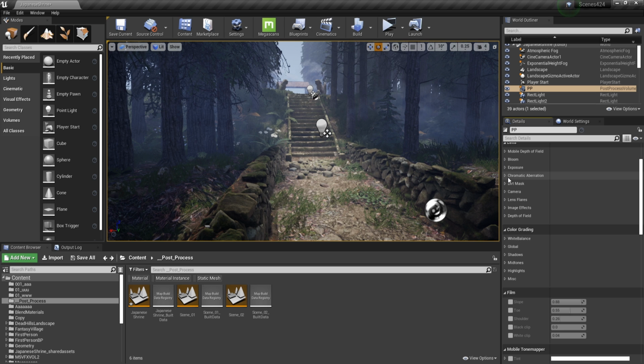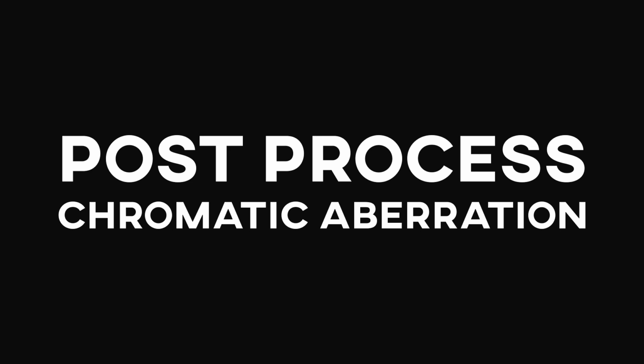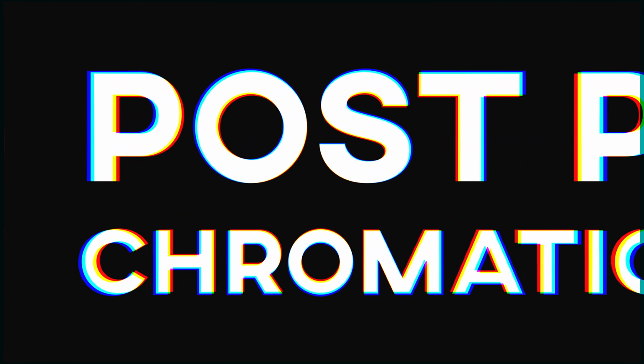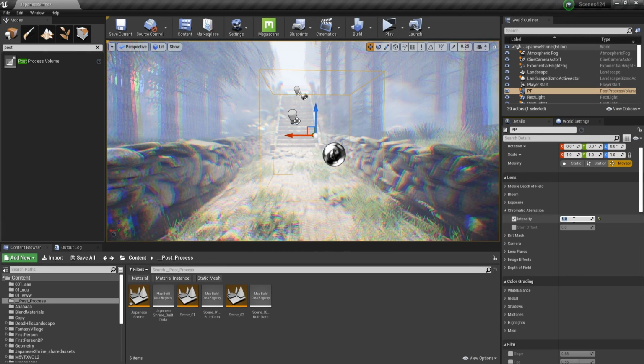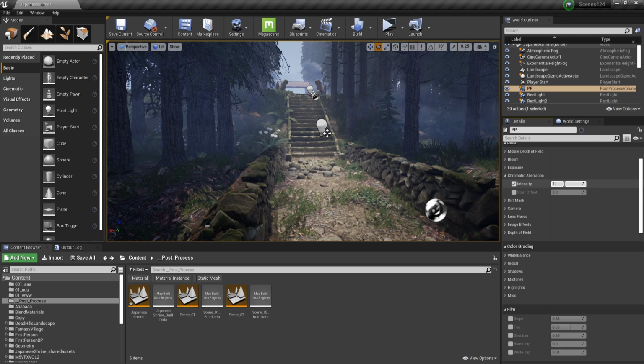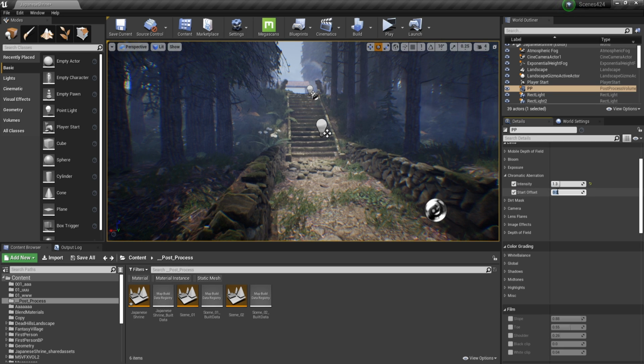Now let's go back to chromatic aberration. Chromatic aberration is an effect that splits the RGB colors into three different directions in such a manner that you will be able to see the colors individually at the edges of objects. Let's set the intensity to 1.3 and the start offset to 0.7. The start offset represents how far away from the middle of the screen this effect takes place. And because 1.3 is a pretty high value, I don't want this to be visible everywhere on the screen.